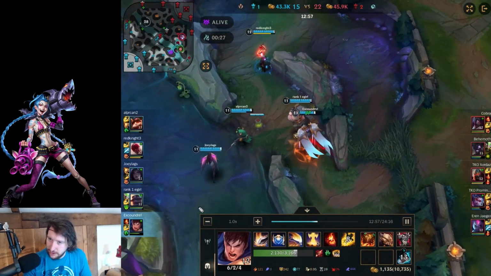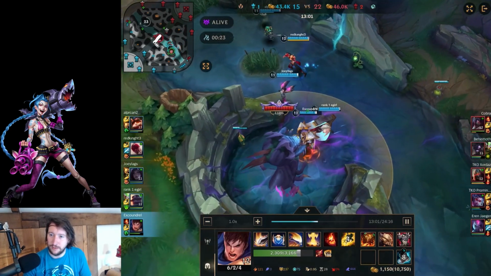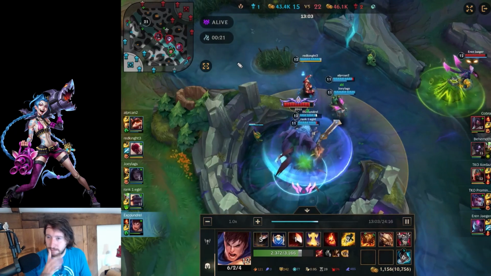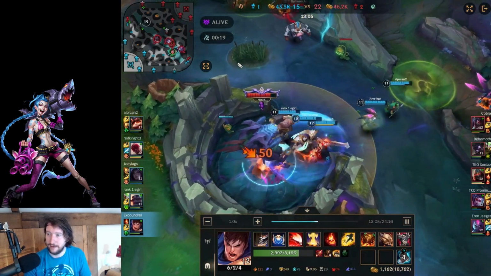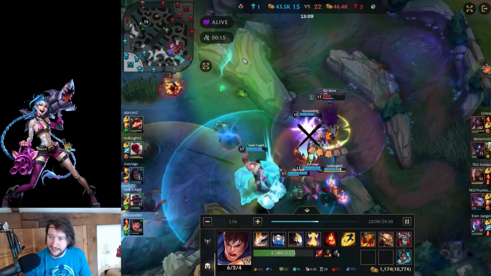So we're not going to go for Baron, clearly, but we are just trying to zone away. We want to get mid lane prio as well. Like, we are going for Baron. Okay, well, we're going for Baron. At least we forced the fight here, right? We're forcing the fight on Baron. This is actually a good idea.